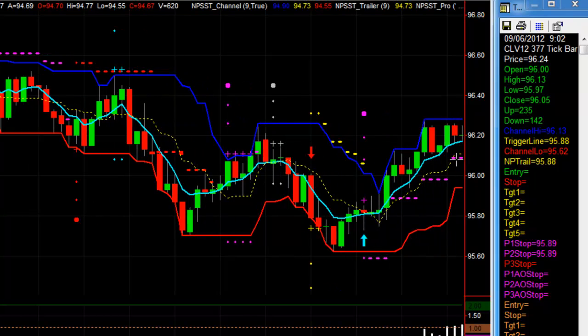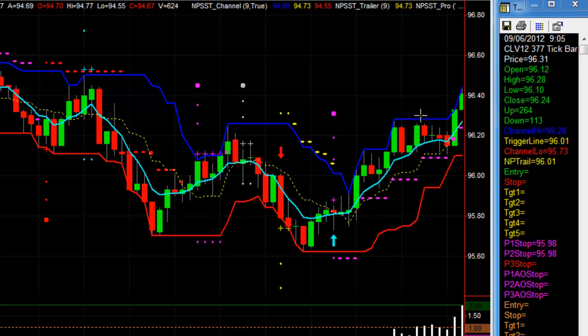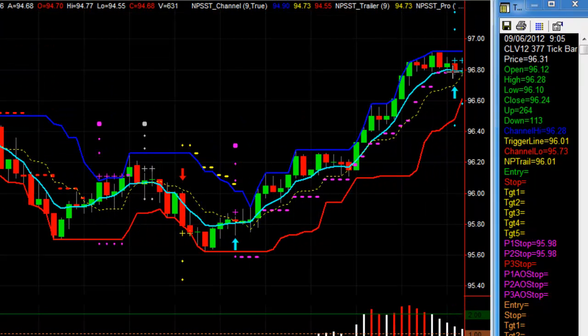And look what happens. It pops up, not quite to full target, but the stop moved up a couple times. We have a good amount of profit locked in. And then finally, when it looked like it was going to stop us out, instead it went the other way and it hit the full target. That full target got us 43 cents. I mean, that's a $430 move. We lost 14 cents, picked up 43 cents. The second position, still going and going. Now, if we didn't stop and reverse, we would have been in a losing trade and missed a winning trade. A big winning trade. Got to remember that.